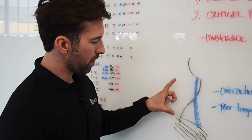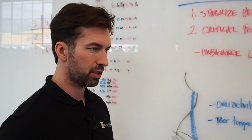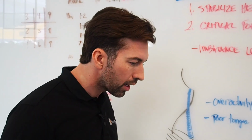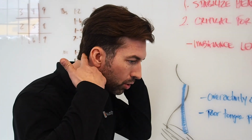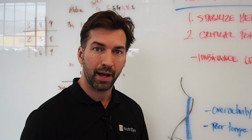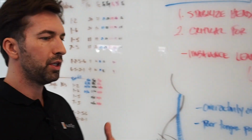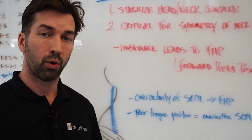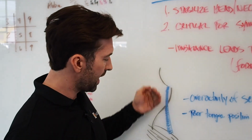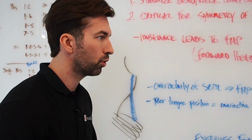But when that muscle gets overactive and begins to have too much tension, which we call hypertonicity, it will pull the lower portion of the neck forward. And of course, you're not going to walk around like this. So the upper portion of the back of the neck will rotate, or the head will rotate like this, so that you can keep your eyes level at the horizon, which is a basic survival reflex. So when we do things like sit-ups, as a good example, or planks, even when you're prone, face down, if the tongue is not in the right position, we overactivate the sternocleidomastoid. It projects our head forward and rotates it upward.